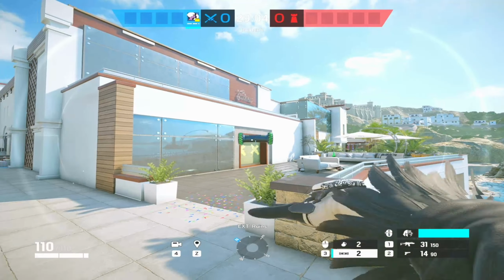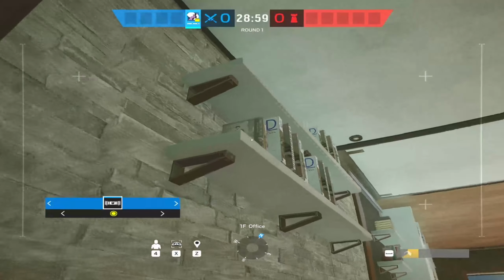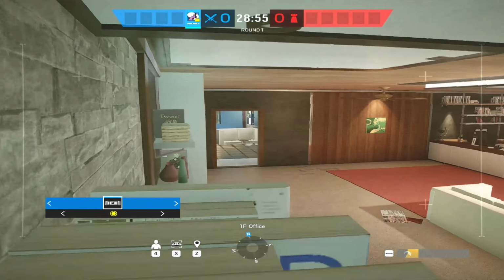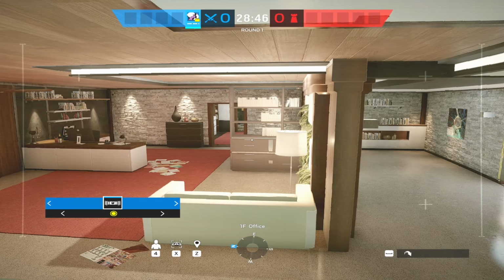Let's talk about the boring thing, prep drones. So prep drones, you're always going to want to leave in the room that you're about to enter. Don't just drive your drone into a site and have it get shot. A lot of people do this. If you know what the site is, let's say kitchen, have your drone in a position where it is going to be your primary entry point.